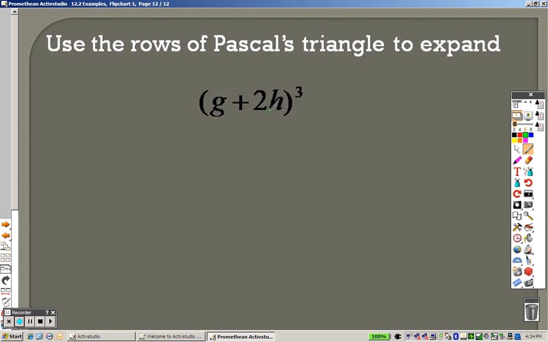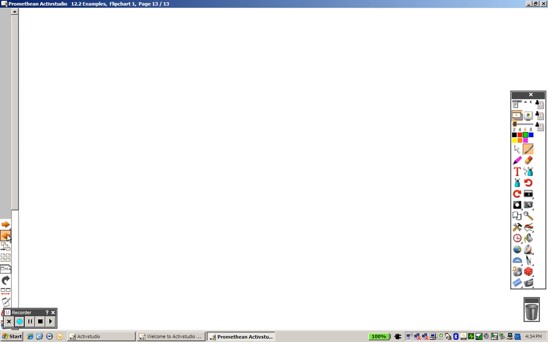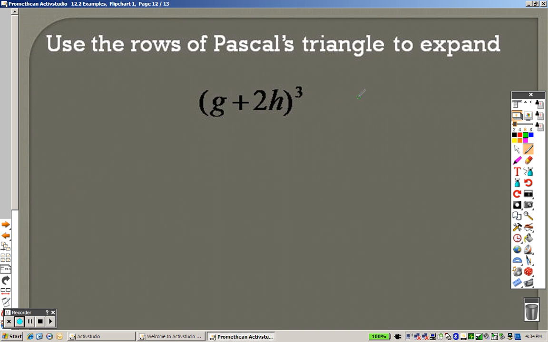Still doing this, we can use Pascal's triangle, and let me just double check here before we move on. Is there one that's more challenging? Nope, that's the last one here. So that's the 1, 3, 3, 1 row again. So far we've only used the 1, 3, 3, 1 row, but you can use the other rows. The first item was a G, so I plug in a G first here for everything. So I've got the G everywhere. And it's a 3, so I start up at cubed, then squared, then 1, then 0.